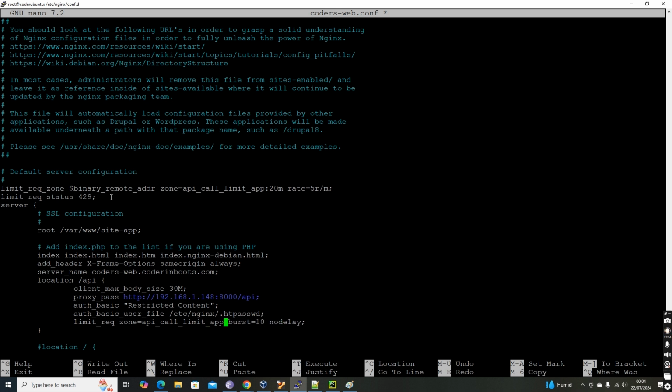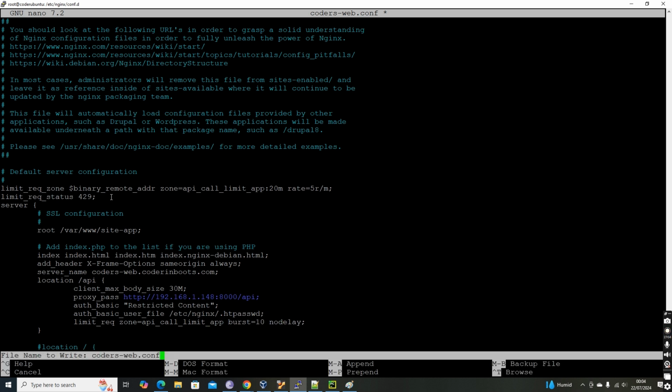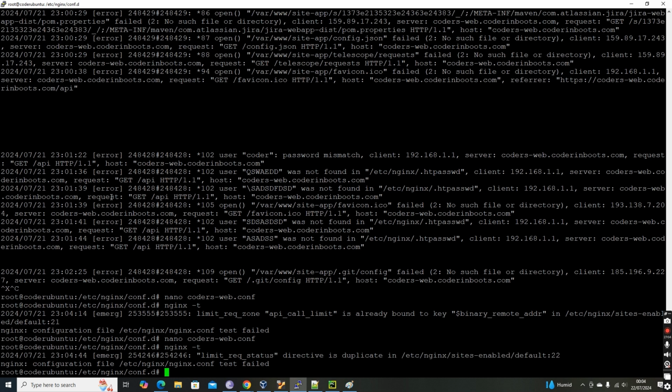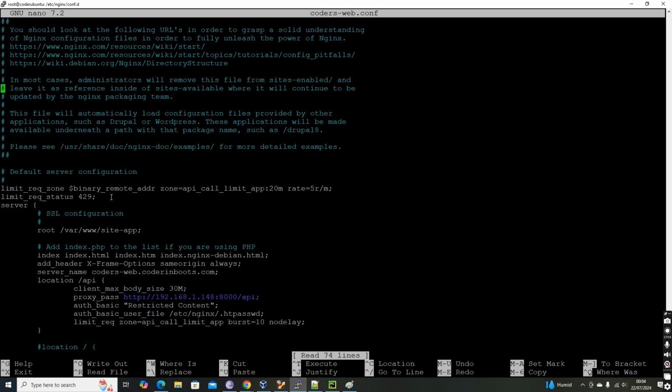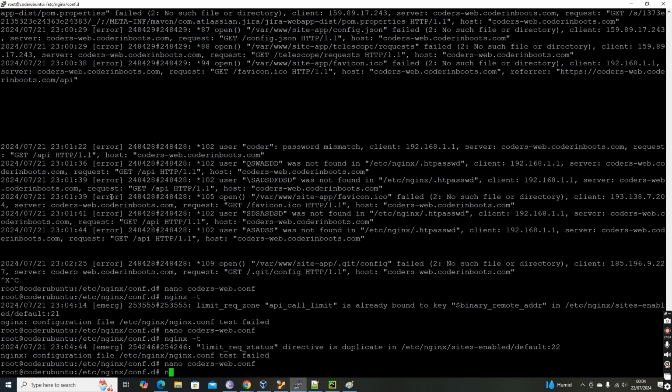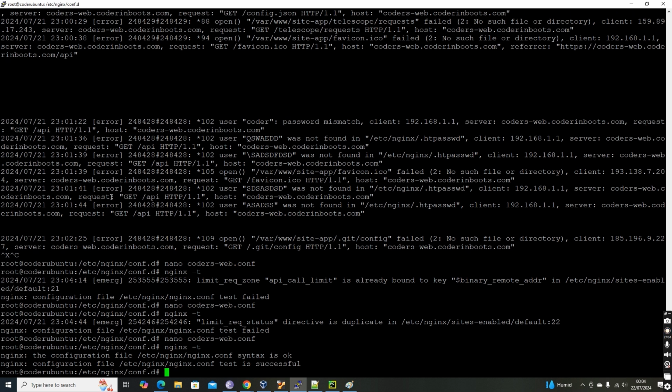So I am changing the name of the zone, because the zone name has to be unique in NGINX. nginx -t. What is this? Okay, limit request status, right? So this is already enabled in a different configuration. That's why we can comment this, and that will solve the problem. Now it will be all fine. Now it's fine. Service NGINX restart.